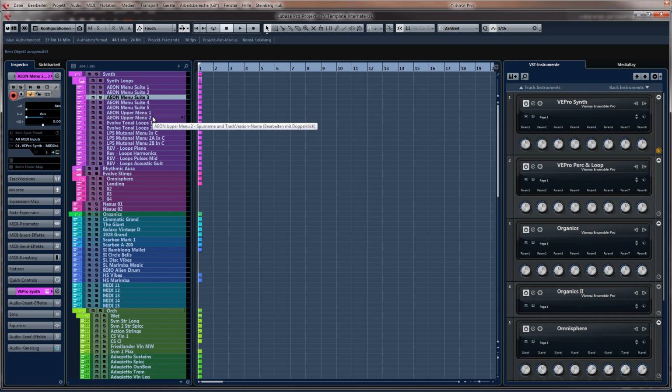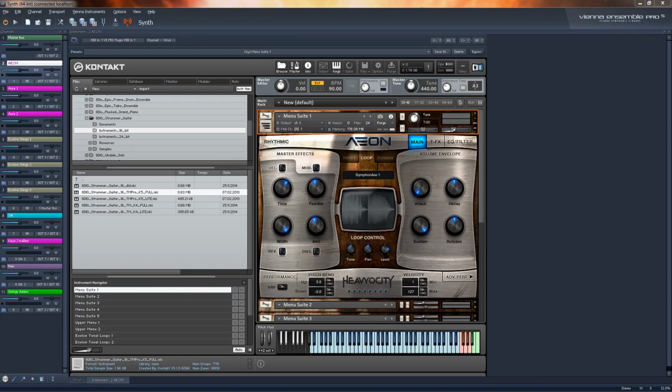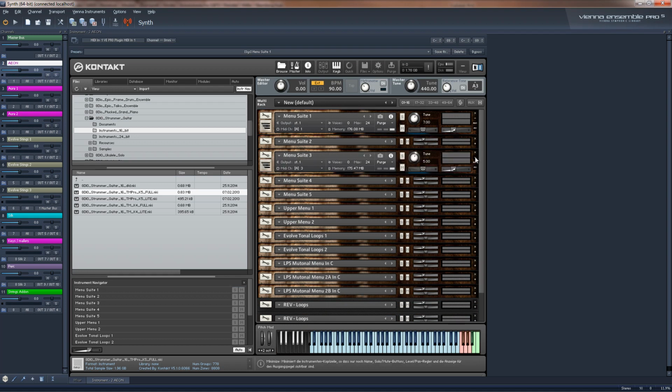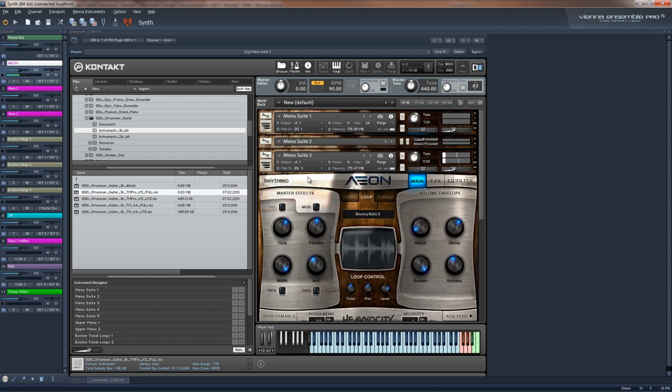And with a, how can I show that? Just opening up Kontakt again. So we're over here. And with these keys at the bottom end, I can instantly decide what kind of key I want the loops to be in.